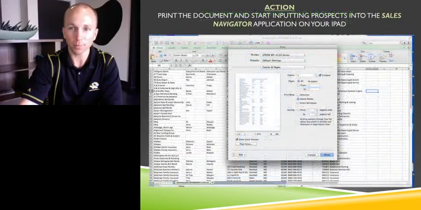And then your final action is to print the document. So I just obviously highlighted what it looks like to print it. So I go to File, Print, click the Print button. Once you print the document, you're going to take that document of all these new business prospects, and you're going to now input them and bring them into your Sales Navigator app on your iPad.